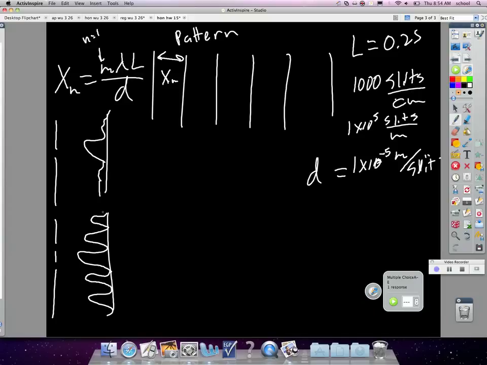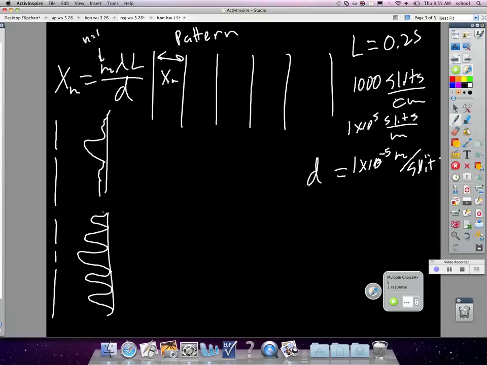Does that make sense? If there was an infinite number of double slits, there are always two or more slits in front of every single one of them, so you can always just say m equals 1. In reality there's probably some effect on the other ones, and as you see in the picture, the light is more intense in the middle, which is why one of these was brighter. But in general, they're all the same distance away from the same number of slits.